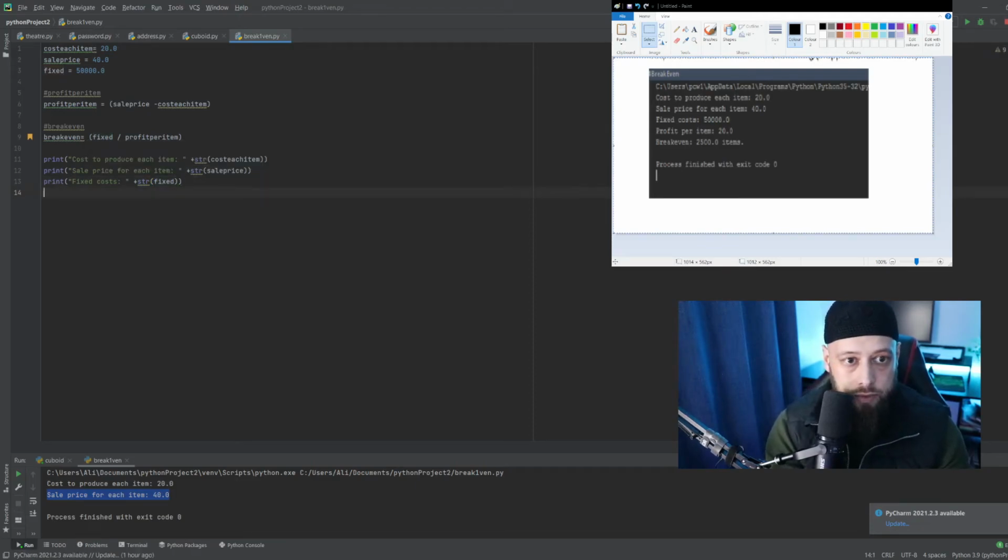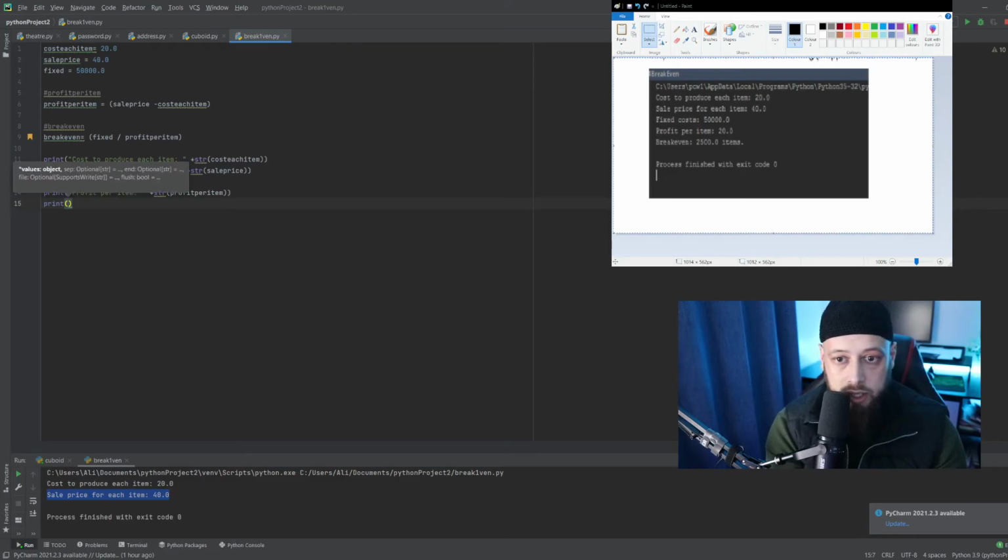Fixed costs. We want to print our profit per item. And lastly, the break even, totaling the amount of how many items we need to sell before we break even.